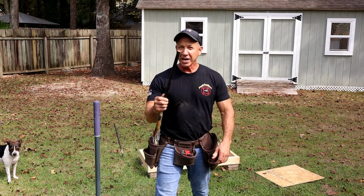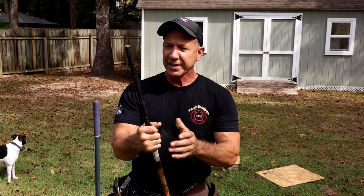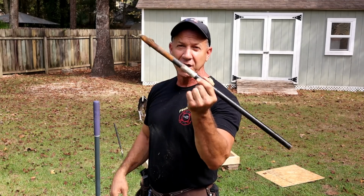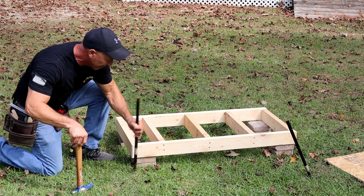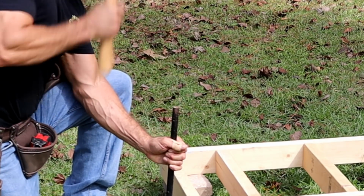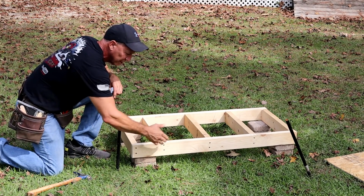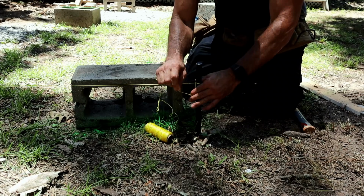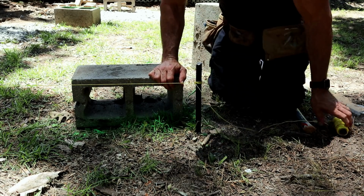These are stakes for concrete. They have holes in various spots, going this way and this way. So the great thing about it is, I can take this and run string lines across. This is made for wire. This is a concrete stake. I will take these stakes and drive them straight in the ground, right on the outside of where my frame's gonna be. Your string line goes straight across here to the other one. You pull it tight, you put a string level on there. I try to get even with my frame right here. Sometimes I'll go even with the cinder block. It really doesn't matter. You wanna make sure you have this as even as possible, or as level as possible.